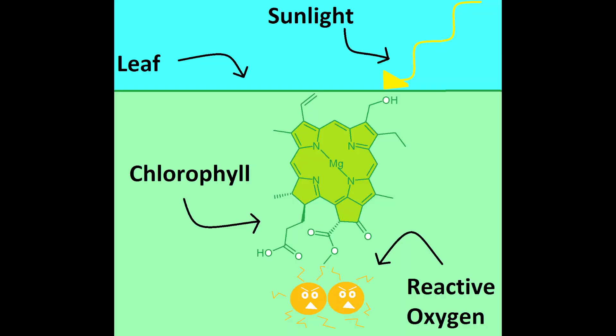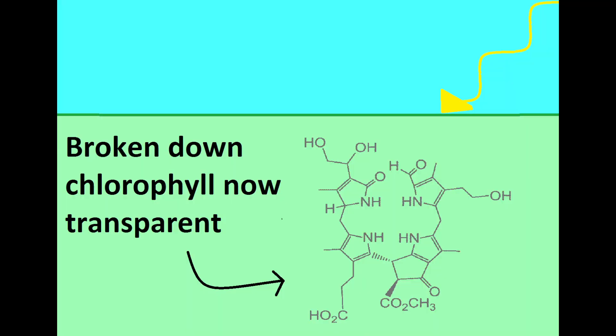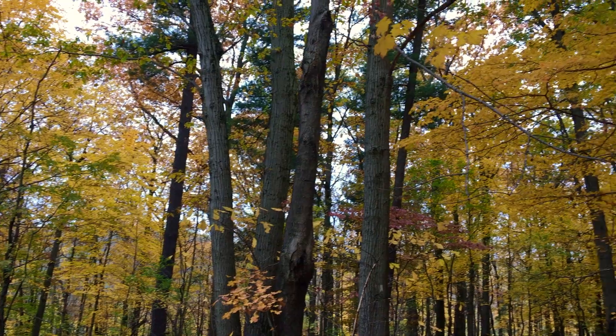But that doesn't explain why the leaves change their color. You see, the trees go through a lot of trouble extracting nutrients from the ground each spring in order to create their leaves. Letting these leaves fall without recycling those nutrients would be really wasteful. So to solve this problem, the nutrients are extracted from the leaves and stored in the twigs and the branches. The problem is, doing this can be tricky. Chlorophyll, the pigment which absorbs the sun's light, is still active. That energy gets passed on to oxygen molecules, which can become reactive and cause damage to parts of the leaf that are harvesting those precious nutrients. To solve this problem, trees break down the green chlorophyll so the molecules are transparent and they don't absorb any light. This allows the other pigments, usually oranges and yellows, to be seen.